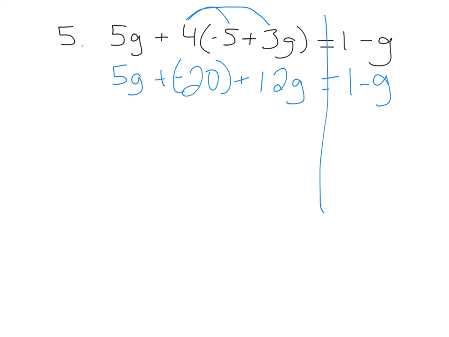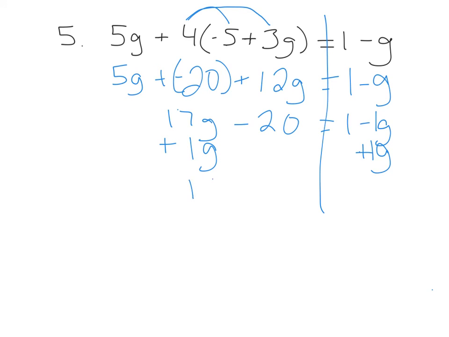So we have some like terms here we have to combine. We have to combine the like terms first before we move anything. So a 5g and a 12g, that is 17g. We have this plus a -20, that just means -20. Again, just drop your right side. So now we can move our variables. And again, I want to make a positive g out of this. So that -g on the right, we're going to want to move it. We're going to add a g. Again, that's negative 1g, so we can add 1g.